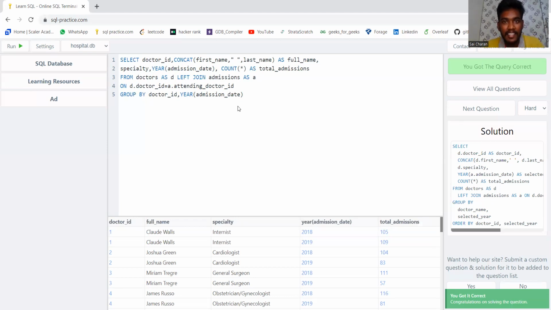Guys, till date we have solved around 70 problems from two different playlists. Many of you are not watching the videos completely, which is fine, but still, share this content with many people who are trying to become data analysts. SQL is very important. We have covered a number of SQL concepts, and if you can solve all these questions from SQLpractice.com, it will be very easy and you will be very familiar with the different concepts of SQL.